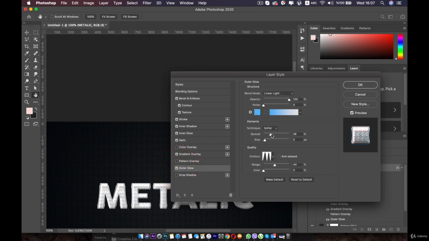I'll play with the spread and the size again. I'm sorry, this one is a bit confusing, but you just copy my last settings. I think I will also bring down the spread to 0 and make this around 5. Make it 0. Yeah, 0 will work.